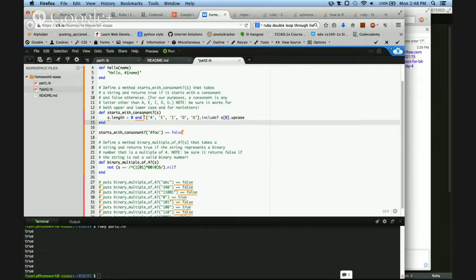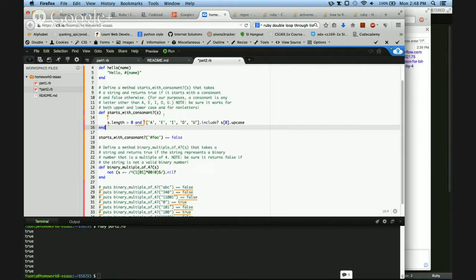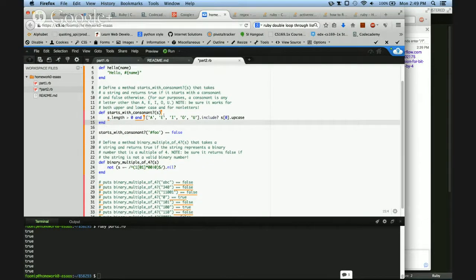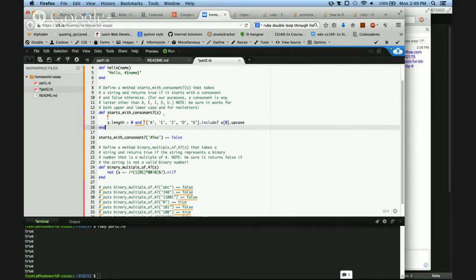No, maybe we can say not A, E, I, O, U. Yeah, case insensitive. It must be an alphabetic letter or something, and then we do that last part to make sure it's a consonant. I think we can do it even simpler. We could say S must not be A, E, I, O, U. Like that.